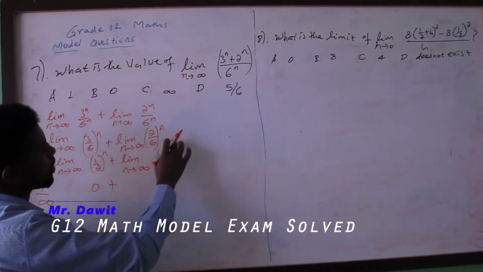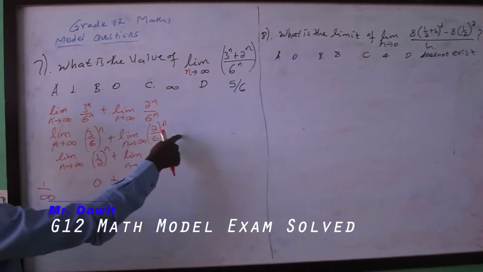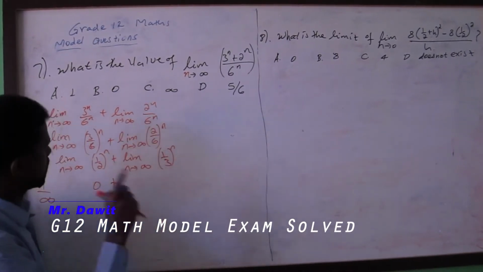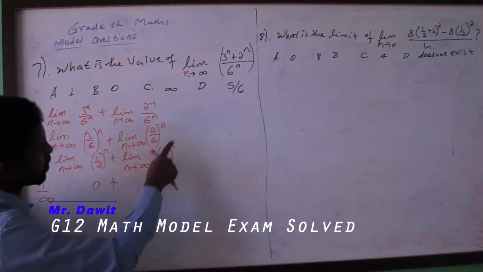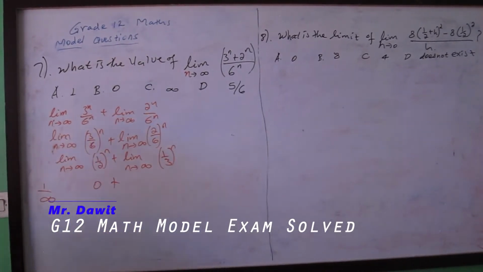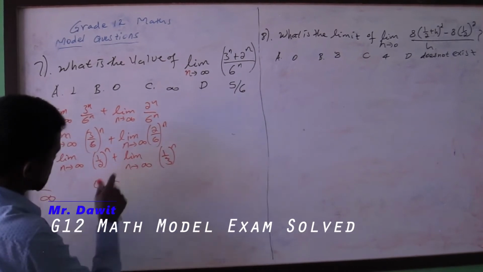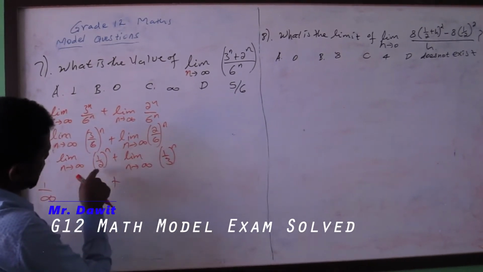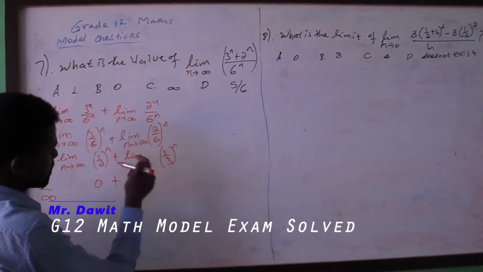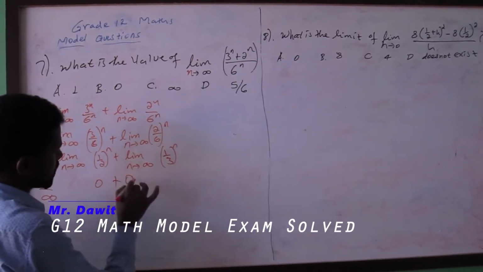Union 1 to the power of n, or when we say 1 to the power of n over 3 to the power of n, 1 to the power of n is the same thing, that is 0 or 1, and 3 to the power of n where n goes to infinity becomes what? Very large number, very large number. Therefore, it is the same thing like this one, only the difference is the denominator, that is 2, but the second one is 3. So the same statement becomes what? 0. 0 plus 0 is 0.